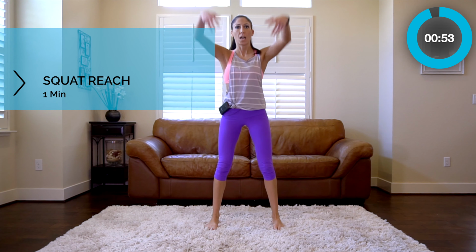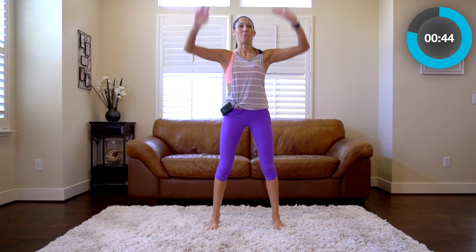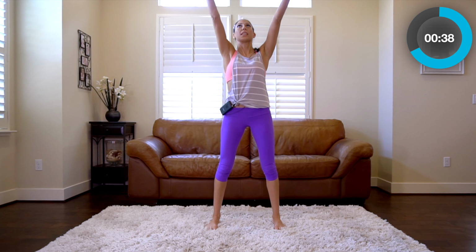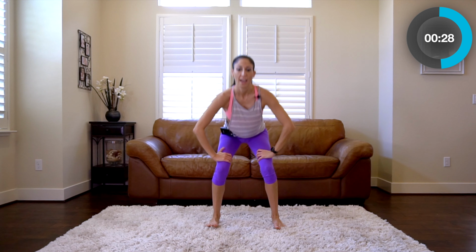So, squat reach. Just like old school, this always reminds me of 80s aerobic workouts, where you're down and up and, you know, big ponytails and colorful clothes, which I happen to be wearing today. Good, and reach. Down, press those legs and reach, and then maybe start to look up. We always look down whenever we're walking around, looking down at our phone. So look up as you lift and then back down.